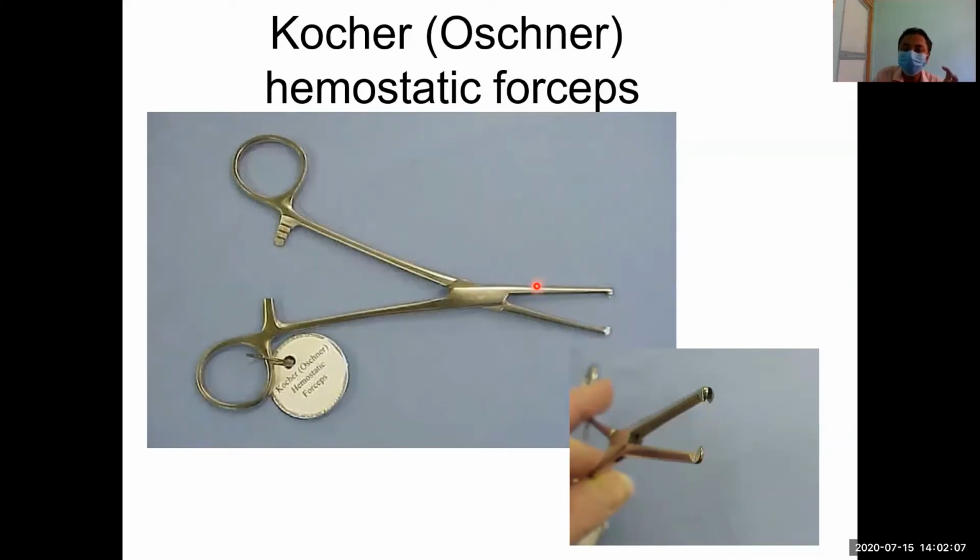Generally, Kocher's hemostatic forceps is a stout instrument. Artery forceps like Kelly's, Adson's will be delicate or thin instruments, but as compared to that, Kocher's hemostatic forceps will be a stout and tough instrument. So the blade will be longer and wider. Again, either variety might be present, straight or curved, and sizes large, medium, small might be available.